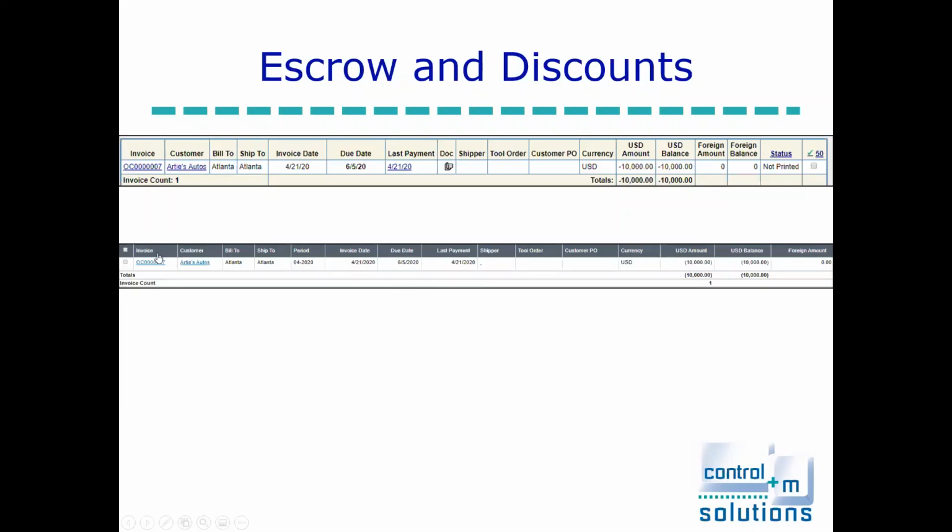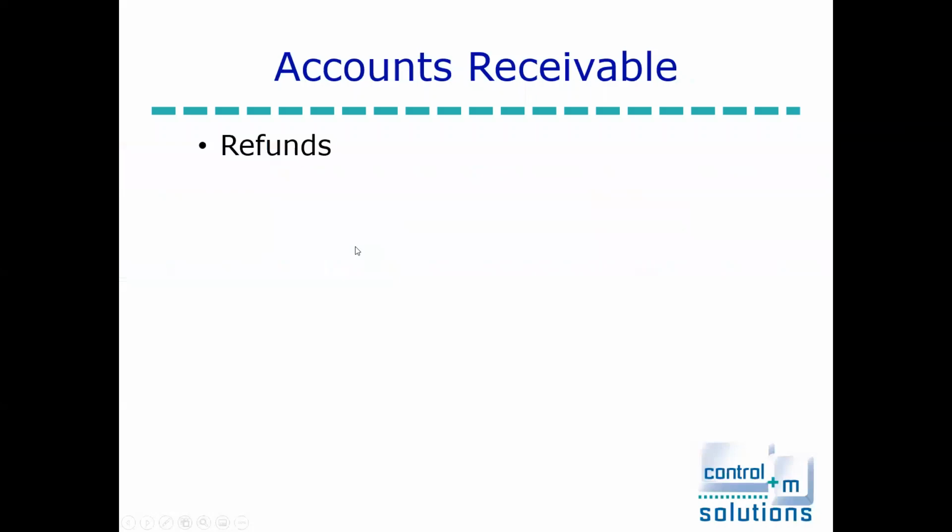Our system's set up to make an OC. It'll also, with the right setup, make a credit memo. It's the same thing. You can click into this and apply it to the AR, or during your next deposit, you could roll forward and apply it against whatever Artie owes up to when you call them and go, hey man, why'd you give me the money?